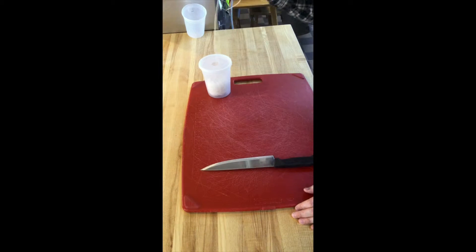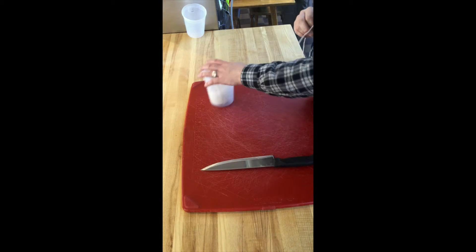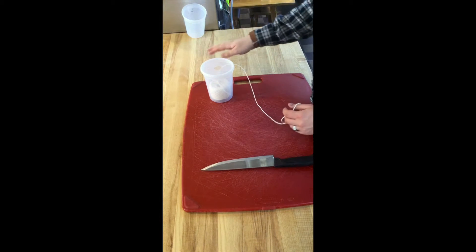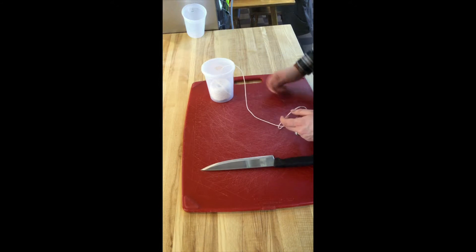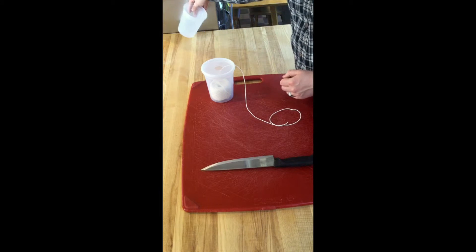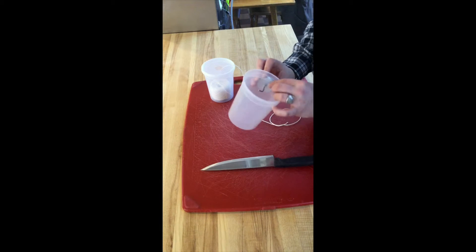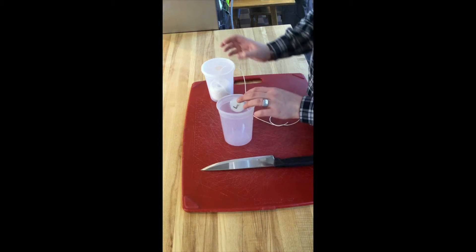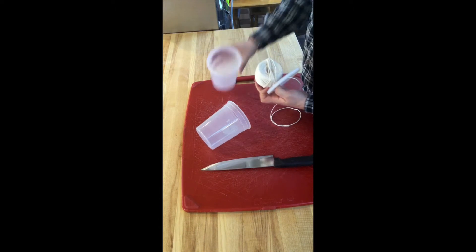I tested it — pulling was great, just gentle. But as you can see it's still moving around the table. So that's great — it's not getting into any food or rolling off the table — but it's still moving around. One of the great things we've got is magnetized stainless steel. So I took another container, poked a hole in the side of it, and put one of our hooks in there.